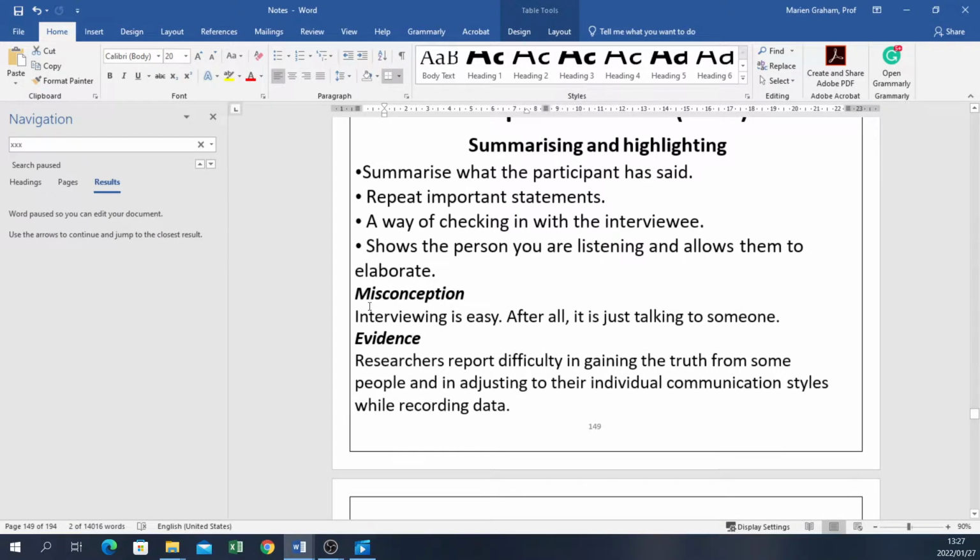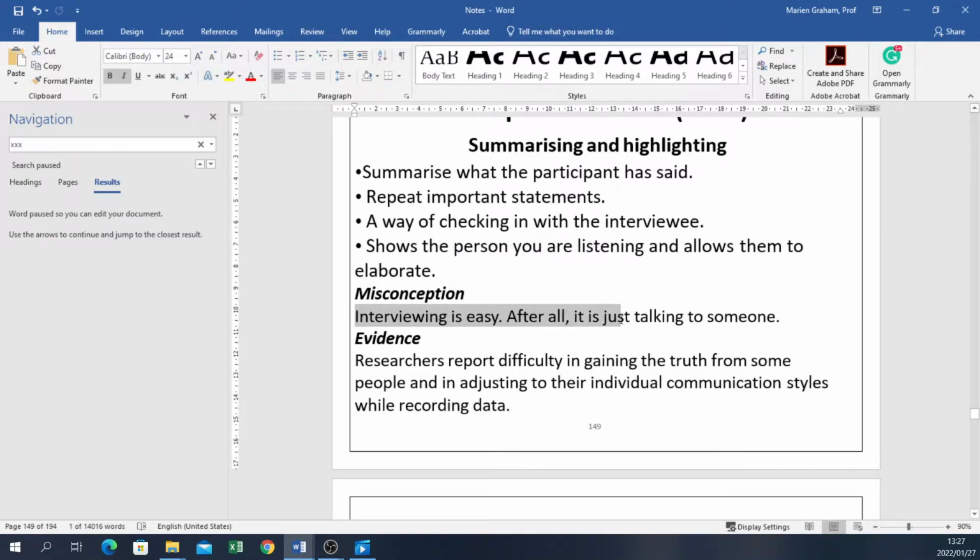So there is a very big misconception about interviewing being easy because you're just talking to someone, but there's actually difficulty in gaining truth from someone. I know that there is a separate video on ethical considerations. So obviously, when you interview people, you will keep their identity private.